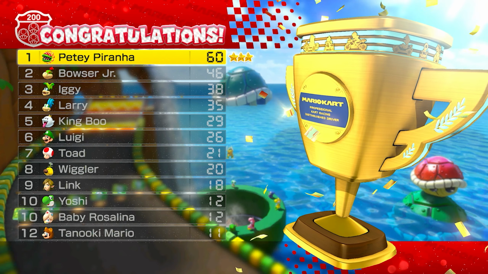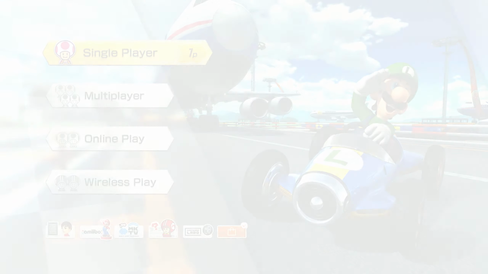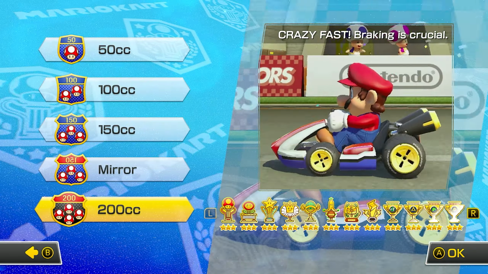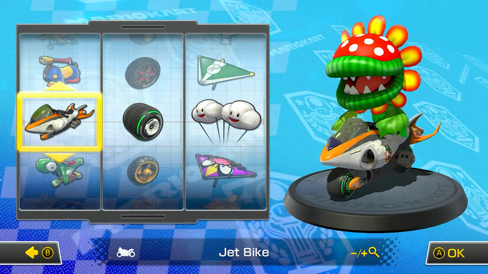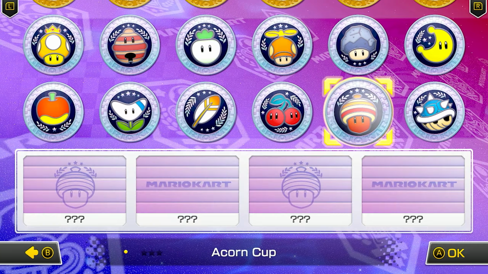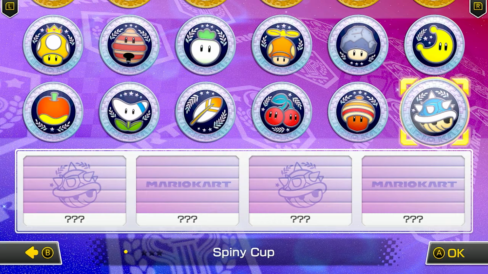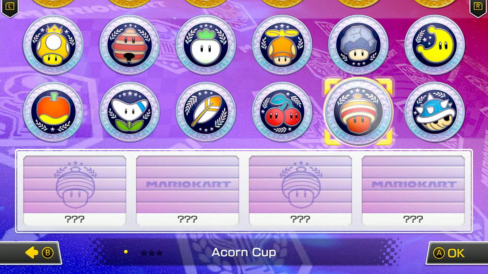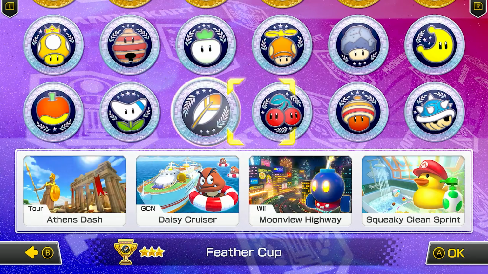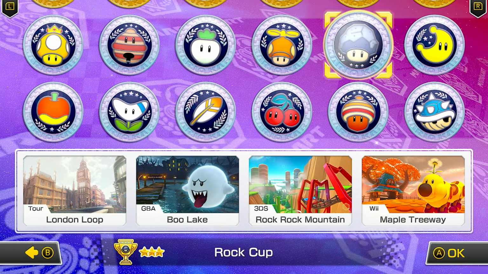Let's go. All right. So that concludes wave 5 of Mario Kart DLC, because that is everything that they added, pretty much. They only added two tracks, so there's nothing else. Let me check. Yeah, that's everything for now, because after, we still have two more cups, which are the Acorn and then the Spiny Cup, but they're probably going to release during the winter time, I'm assuming. But for now, that is it. We have completed everything so far, which is kind of cool.